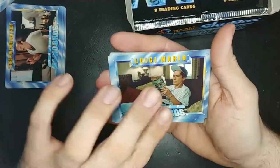So pretty close here. All right, we're on pack number four now. Hopefully we'll start getting some doubles so we can speed this up a little bit. Okay, Luigi Mario, this is from the beginning.